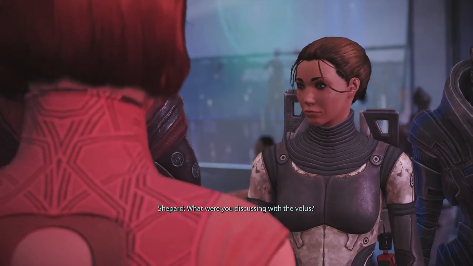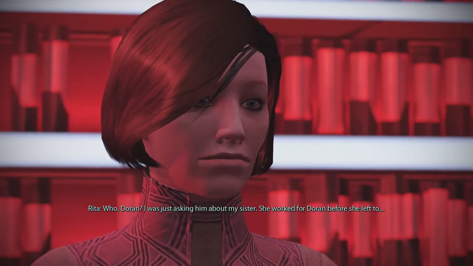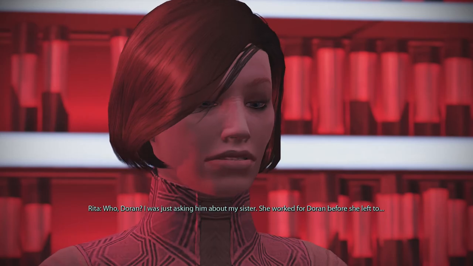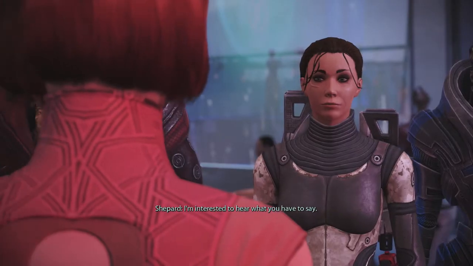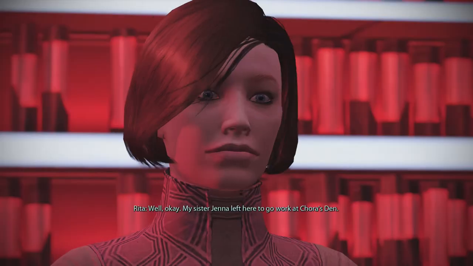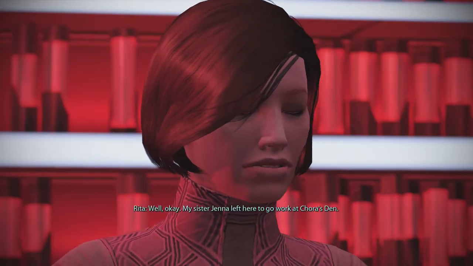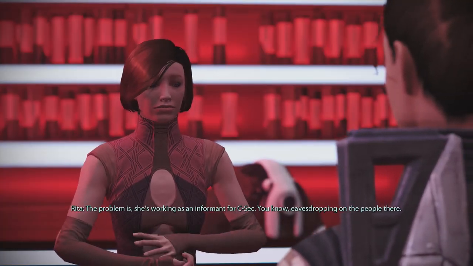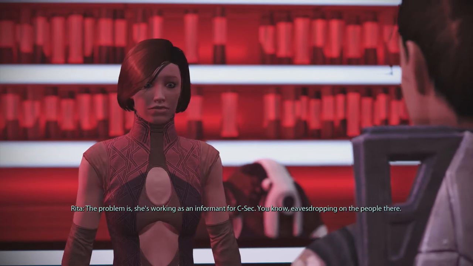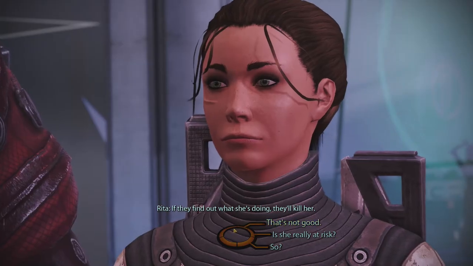What were you discussing with the Volus? Who, Doran? Oh, I was just asking him about my sister. See, she worked for Doran before she left to... sorry. I don't want to bore you with my problems. I'm interested to hear what you have to say. I'm here to help. Okay. My sister Jenna left here to go work at Cora's Den. The problem is, she's working as an informant for C-Sec. If they find out what she's doing, they'll kill her.